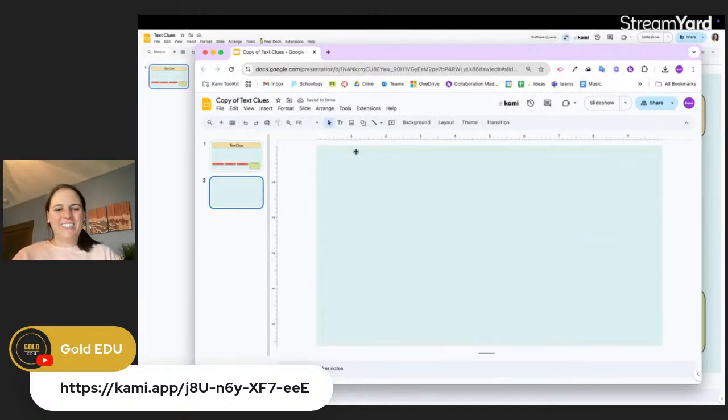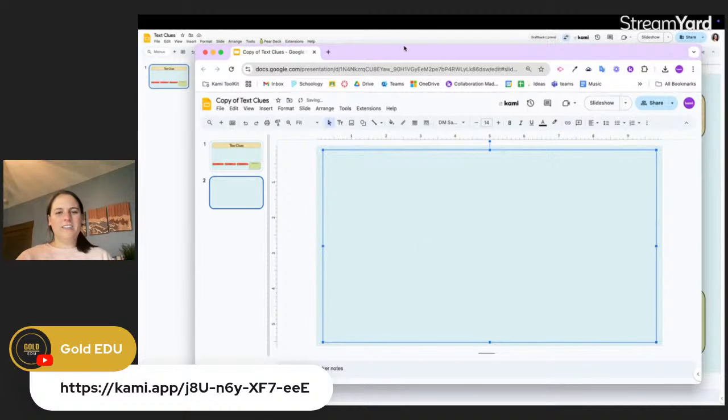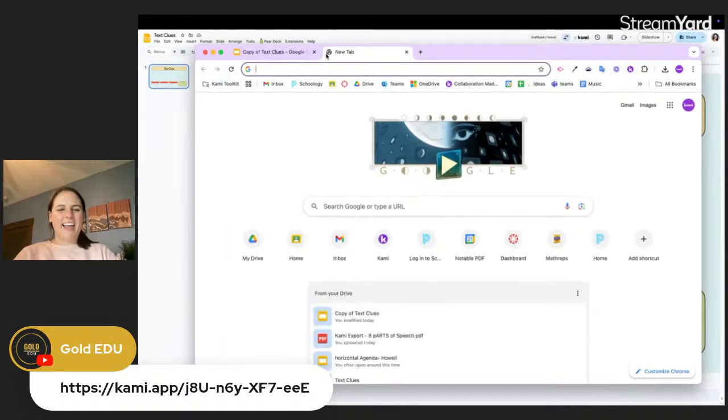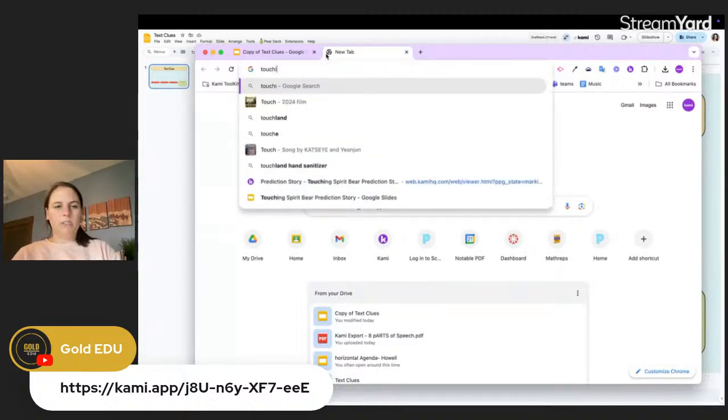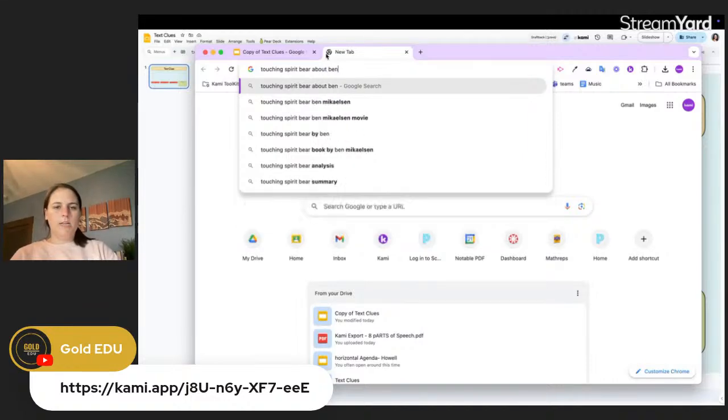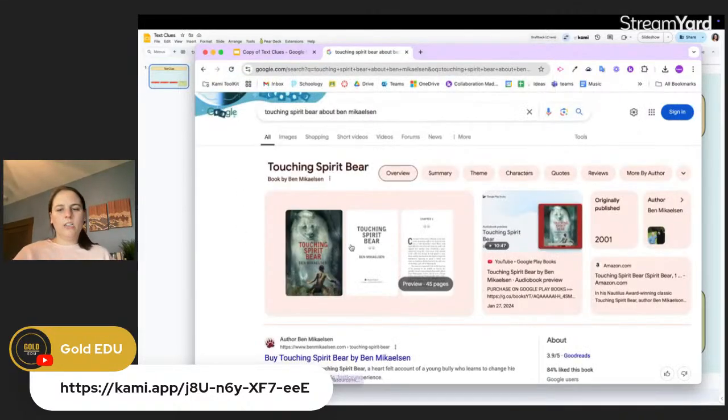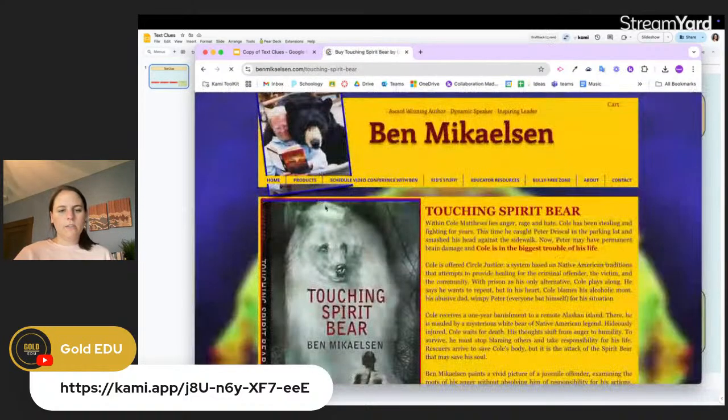And so what I'm going to do is go over into the Google world and search for an article. You could use ChatGPT, whatever you need to do. Maybe I want to do Touching Spirit Bear, so maybe I want to find an article about Ben Michelson, the author.